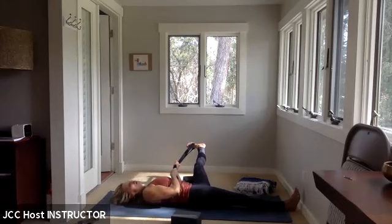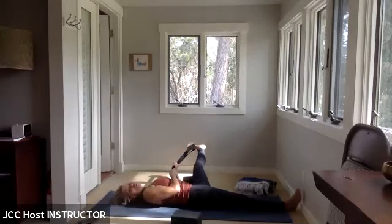Notice the breath, right? Can you make your breath smooth? Can you lengthen your exhale? When your breath is smooth and you lengthen your exhale, you trigger the parasympathetic nervous system, which is your rest and digest, right? And your body thinks that you are safe and it lets go, right? So it sends signals to let go, to release.